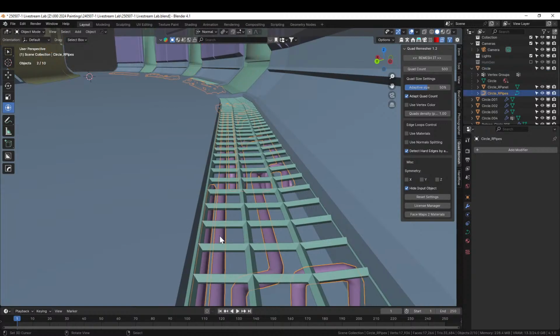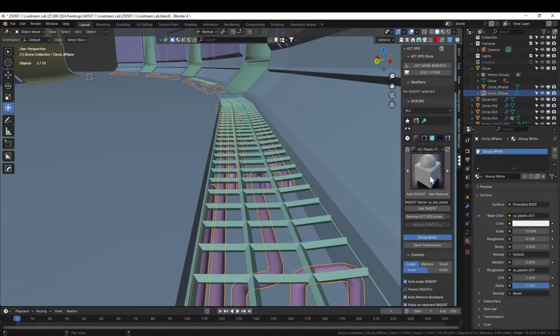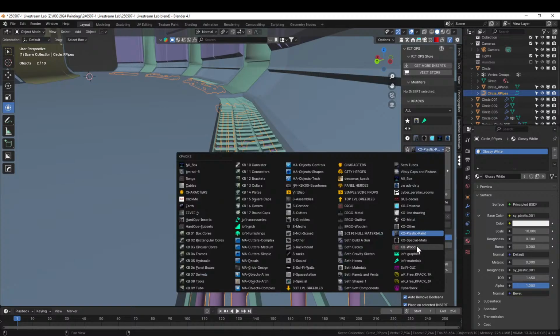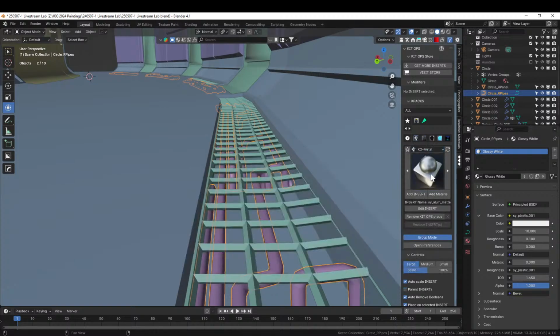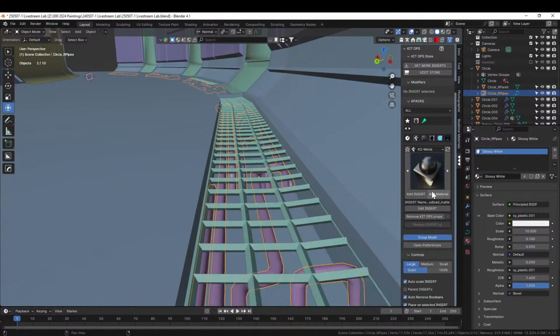I'm gonna make them a darker color, clean, probably still clean-ish. Maybe we'll just go with a straight steel, but no grunge to it. Metal. Just a dark anodized, sure.